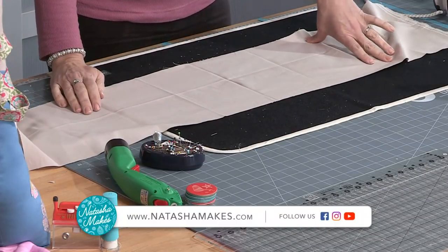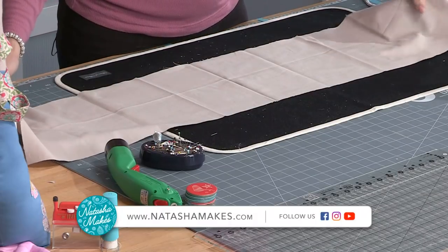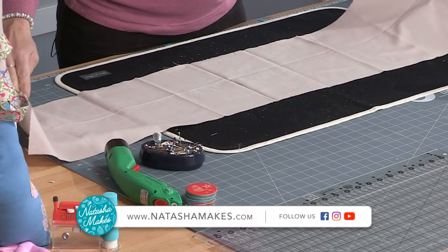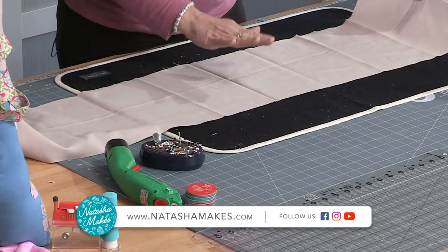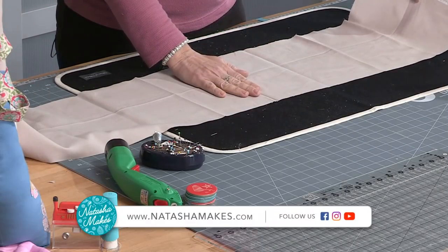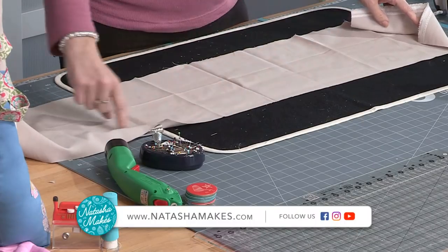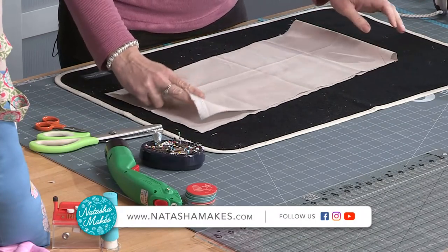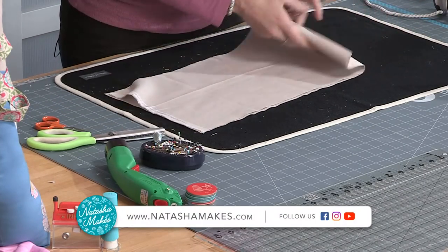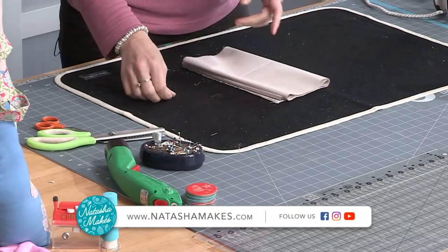This is a 25 centimetre strip cut from the full width of the fabric, the full 44 inches selvage to selvage of that fabric. That's what a long quarter is. So you'll have that in the doll making fabric for the head, and you'll also have that in the fabric for the scarf, because that calls for a long strip. You will have plenty left over. What I've put in the kit for you is enough for a big duck and a little duck.